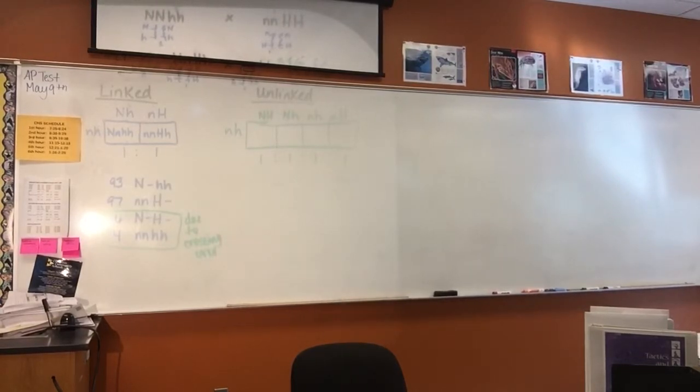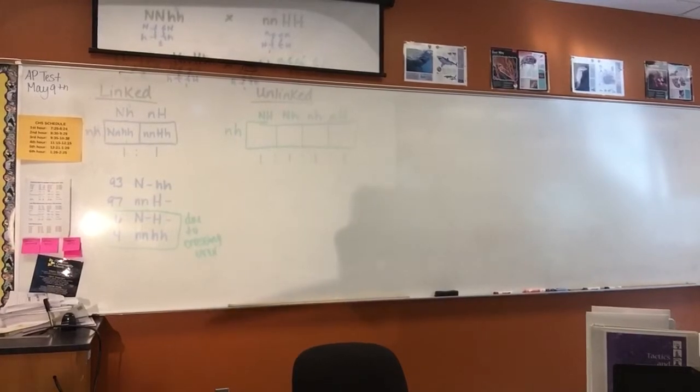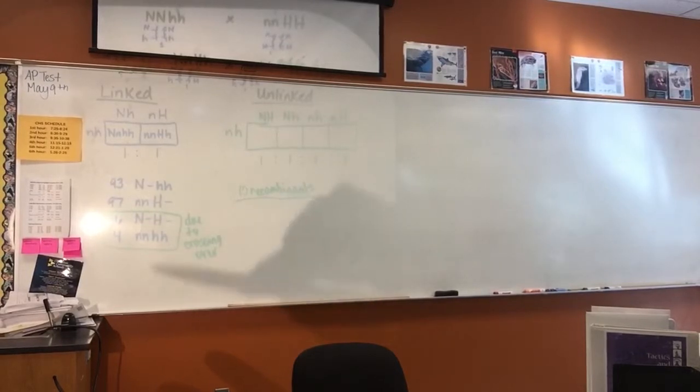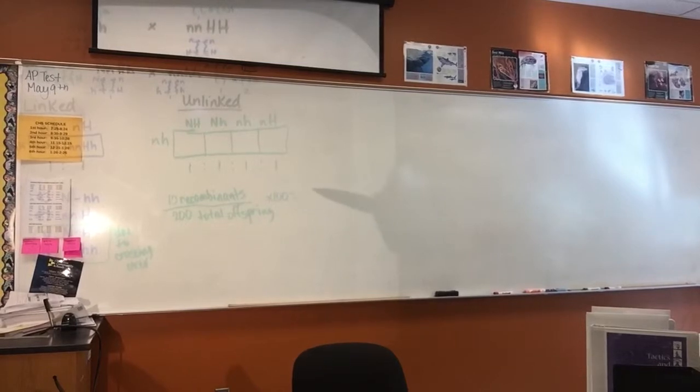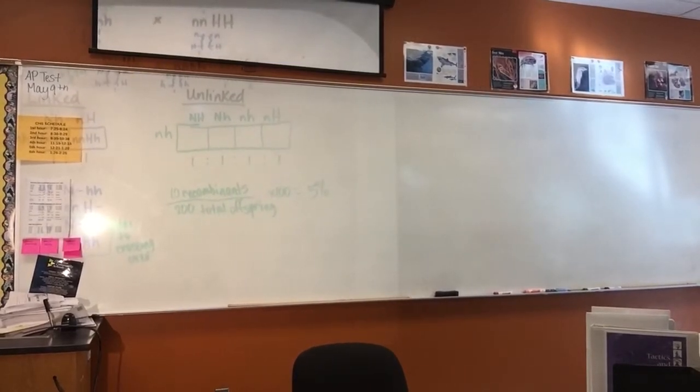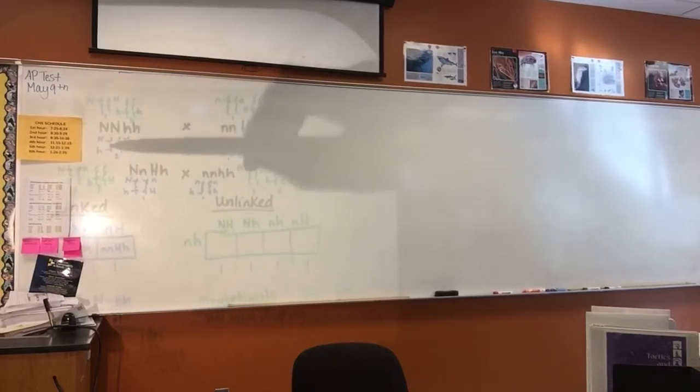And so then to figure out your percent of crossing over, another way to say that is recombination frequency. What you do is you take the number of individuals that can only happen due to crossing over, which are these guys here. So you have 10 that we call recombinants. And we divide by the total number of offspring. So we had 10 of them that are due to crossing over out of our total, which is 200 total offspring. And then we multiply by 100 to get a percent. If we round up, it's about 5%. And that's your recombination frequency. So what does that tell us? That between those two genes, since they're linked on the same chromosome, between the N and the H gene, they switch and crossing over occurs about 5% of the time.